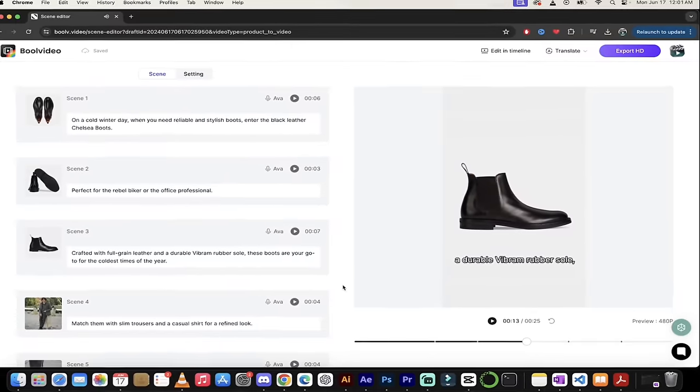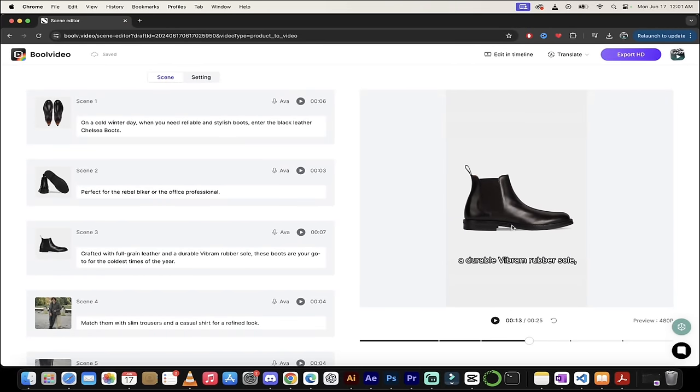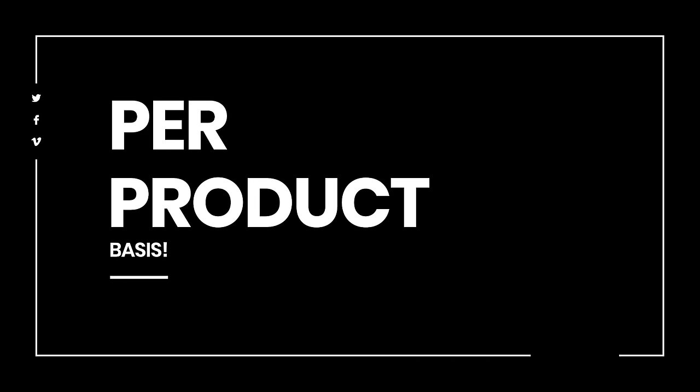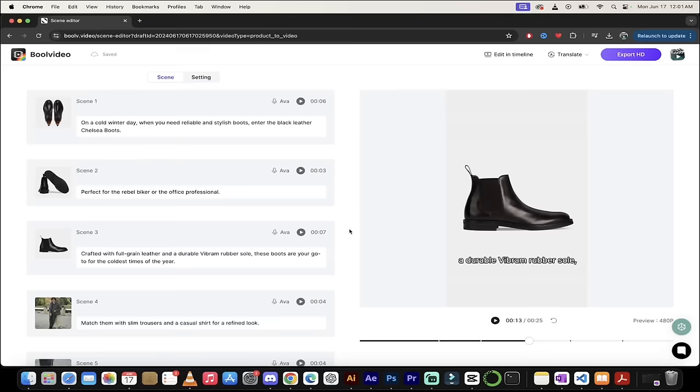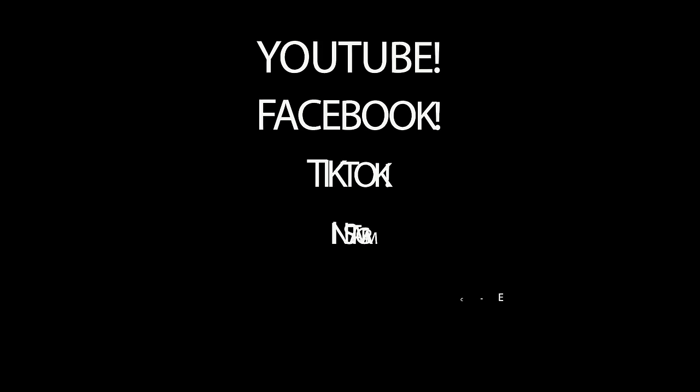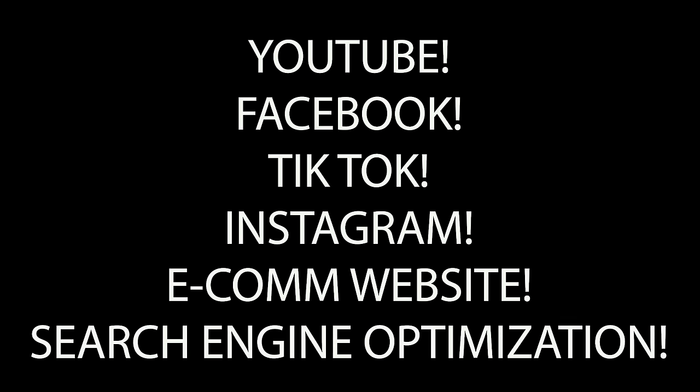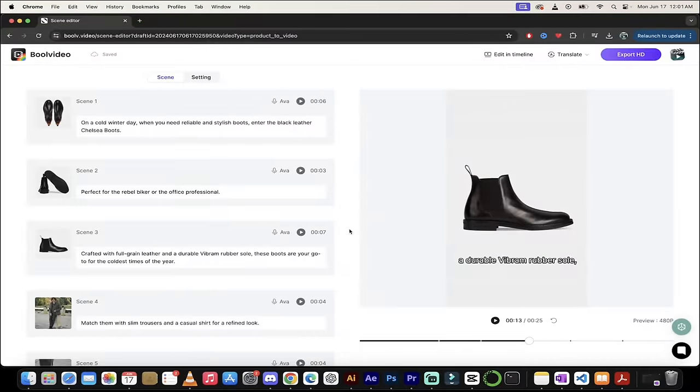So you can see here that this is fantastic. And now you're probably wondering, hey, how did they get all these images and all that? This was done automatically. When we put our URL in there previously, it literally pulled in all the pictures and information from the website and from that specific product. So you can do this not on a website basis, but on a product basis. I know people that have Shopify stores with hundreds of products on them. You can create a video for YouTube, for TikTok, for Facebook, for Instagram, for a YouTube short, everything, and for their website. You create them all and do hundreds of them. So just keep that in the back of your head. That's how this tool kind of works.